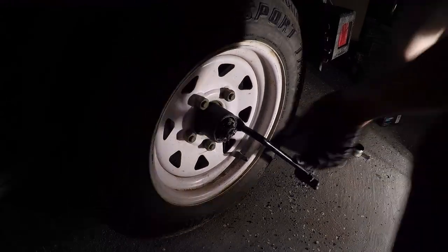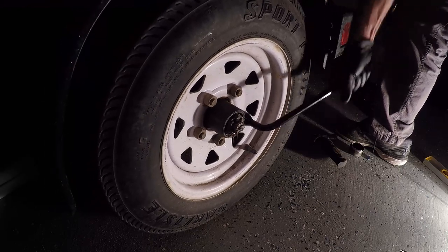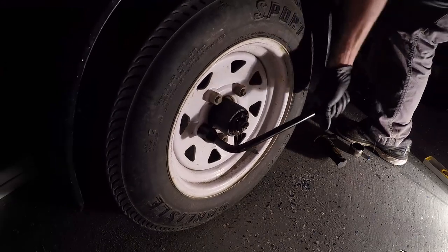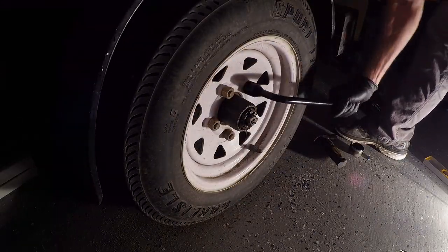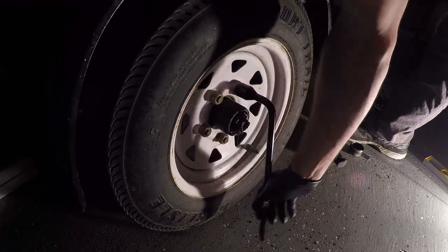Not a lot of mystery here — there are five wheel lug nuts and they all need to be loosened prior to jacking up the trailer and removing the wheel. This should be one of my last videos for a long time since I'm going to be moving to Ontario, which is why I'm doing this servicing now.